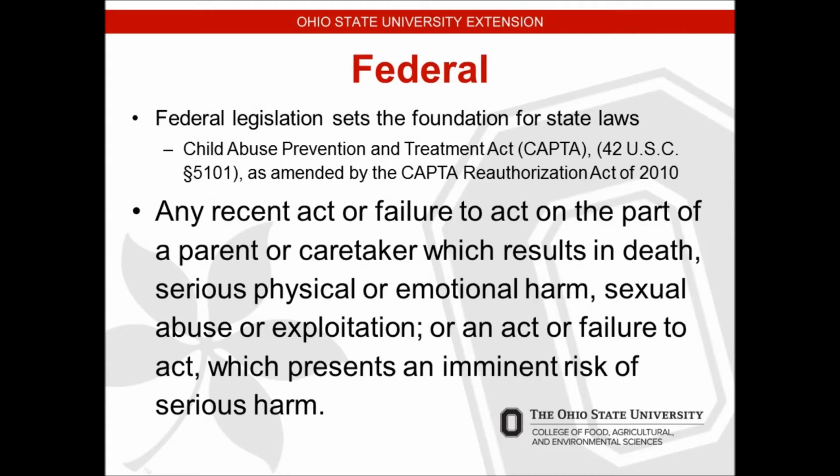The federal legislation sets the foundation for state laws. The Child Abuse Prevention and Treatment Act, CAPTA, as amended by the CAPTA Reauthorization Act of 2010, defines child abuse as any recent act or failure to act on the part of a parent or caretaker which results in death, serious physical or emotional harm, sexual abuse or exploitation, or an act or failure to act which presents an imminent risk of serious harm.